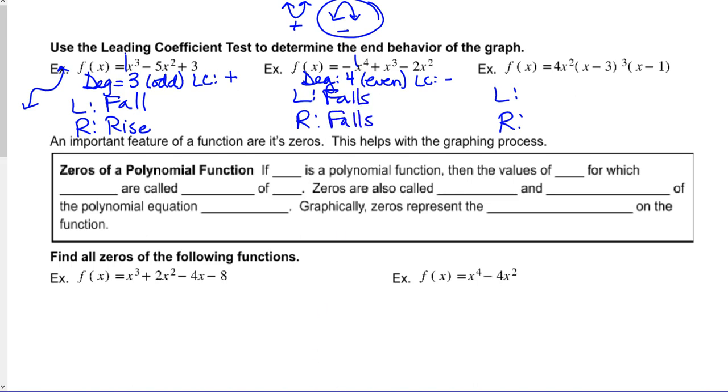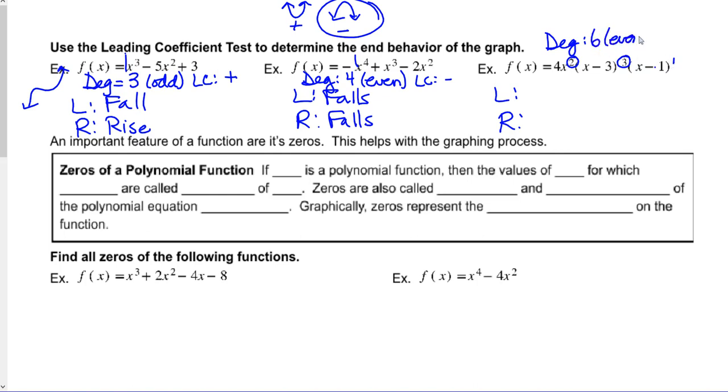Okay. Now the next one, when I don't have everything multiplied out, it's a little bit tricky because you have to make sure you determine your degree here according to the powers that I have, okay? So please make sure that you account for that. So the degree here is a 2, a 3, and a 1. So if I multiply this out, I'm going to get an x cubed. If I multiply this, I have one of those x's, and then I have 2 out front. So 2 plus 3 is 5, plus 1 is 6.